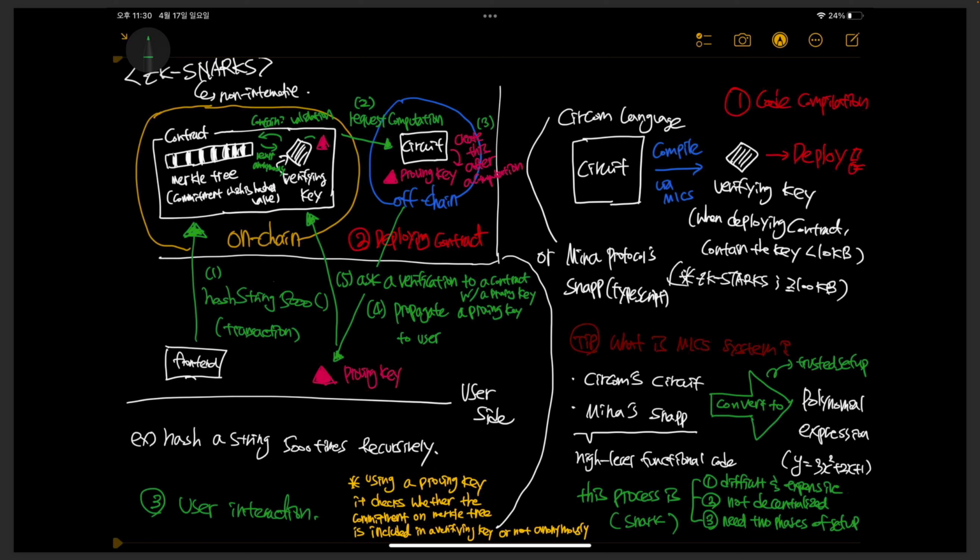If you want to really do something like hash a string 5,000 times within a Solidity contract, you write your circuit, which is the zero-knowledge-proof-specific code, and you can compile it to a Solidity contract. That's what I mentioned before, right? That is the verifying contract, literally the contract that verifies the input. If you wrote a circuit, the prover can inject an input. For example, you write whether a multiplied by b is 33, and you put a is 3 and b is 11, right? It's really easy to compute, but let's say a is a private input and b is a public input. You don't want to disclose a as a public input, right?